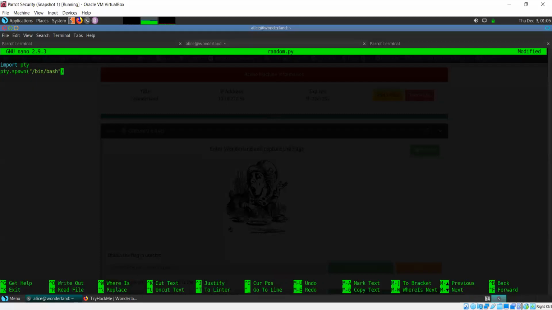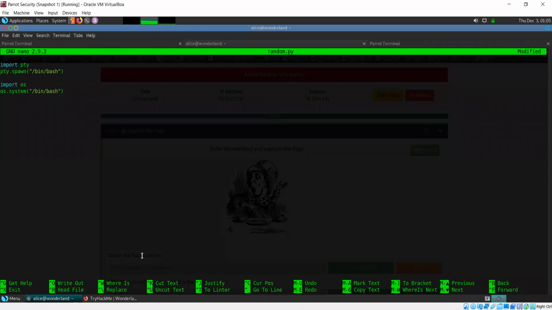There is also another option if you want to use that: import os and os.system. Sorry, not ps. os.system, and same thing, /bin/bash. So both of these will work in this situation. The code that we use to get a better shell will work as well.